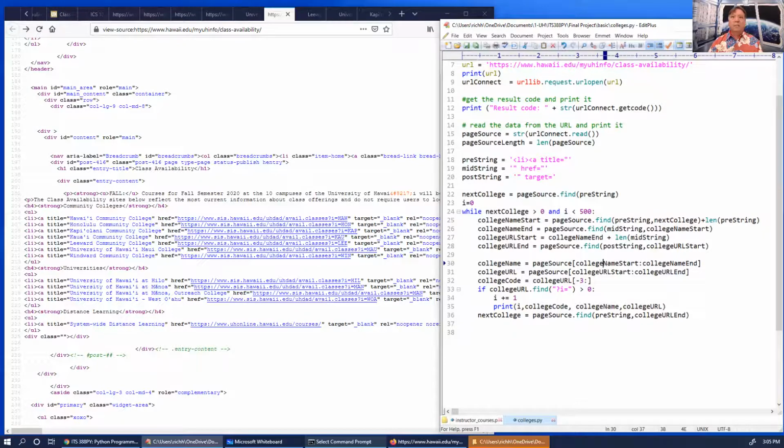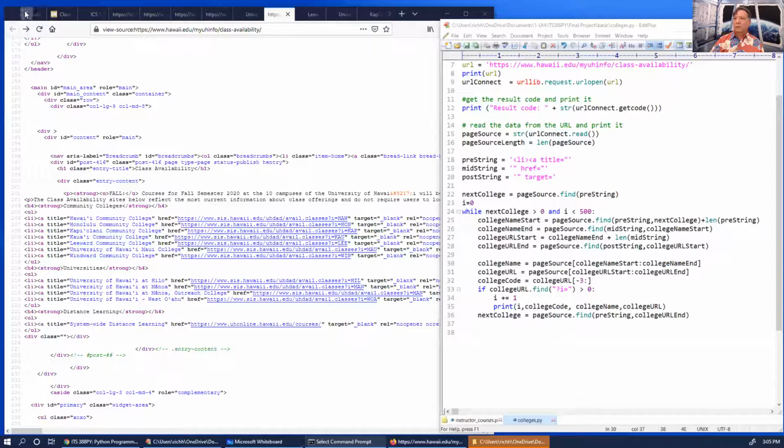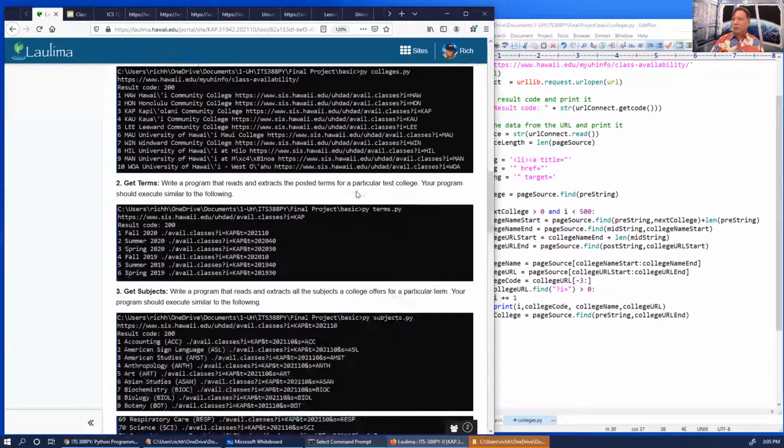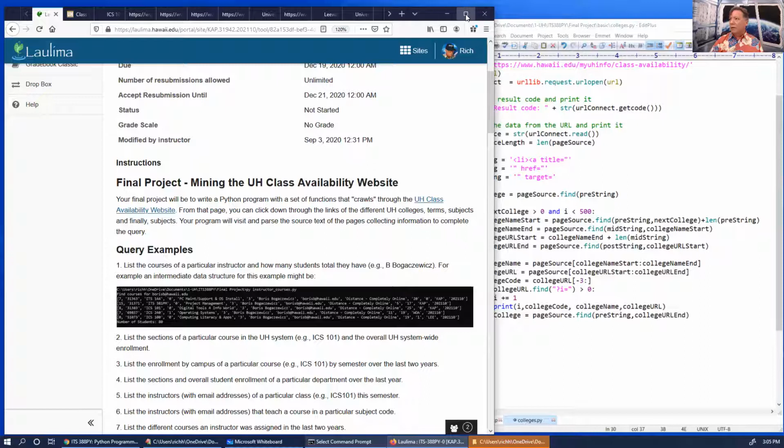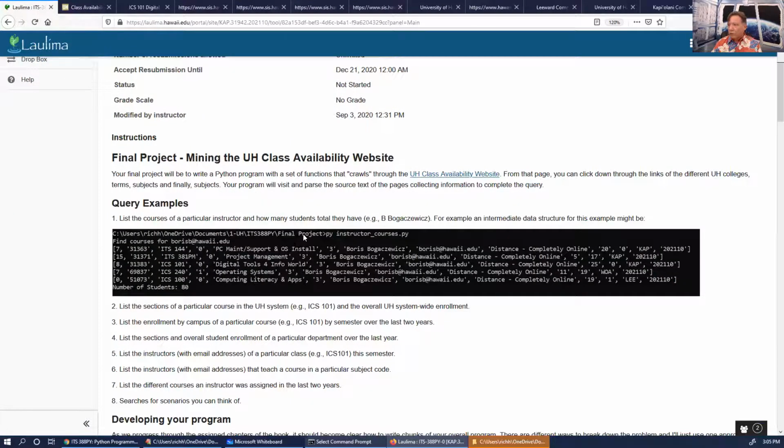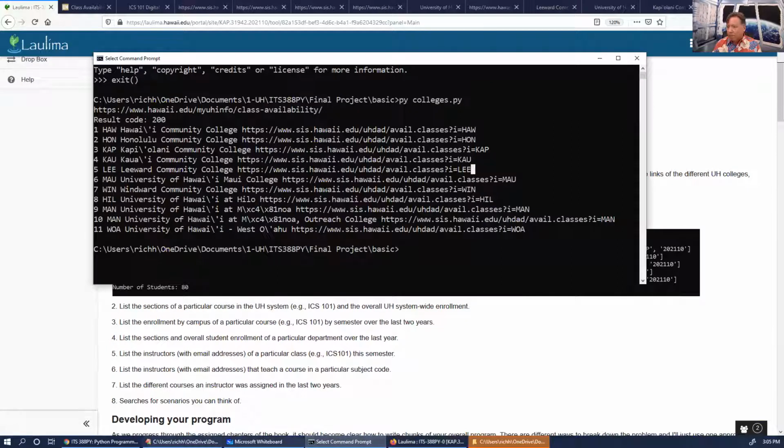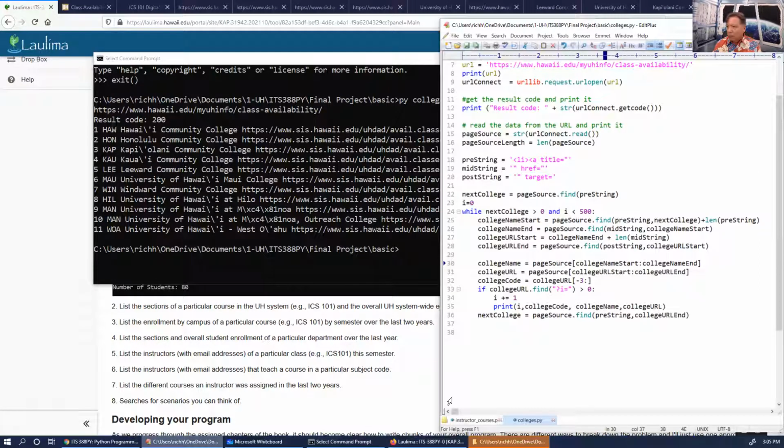And so this should get you started on our final project. So get these programs running. Let me real quickly show you what my current code looks like for this example right here, where I run this program, instructor courses, and this is hard coded in there, and it displays this out. It's this code here.